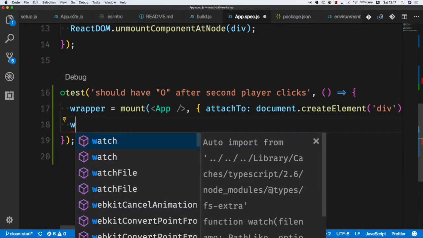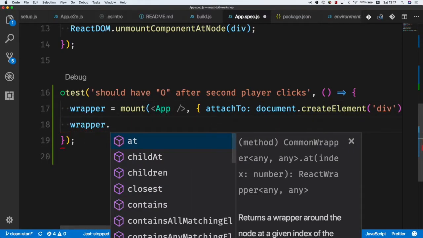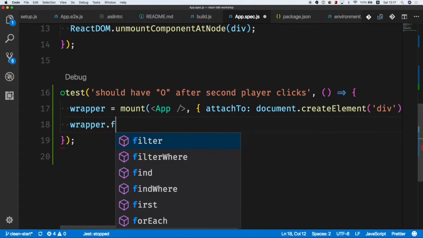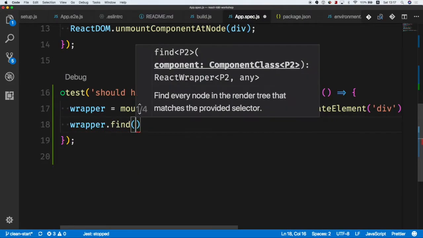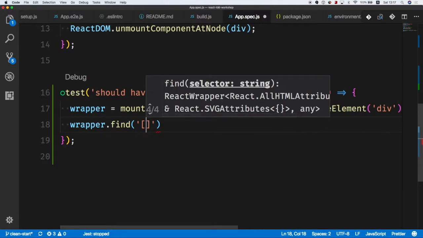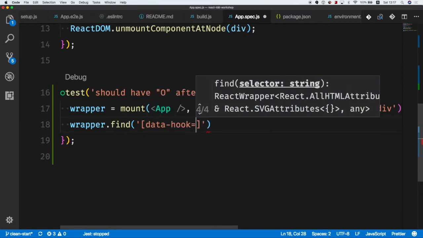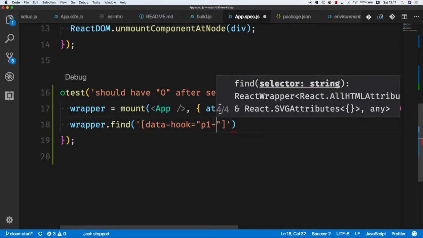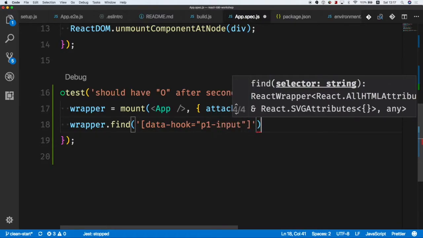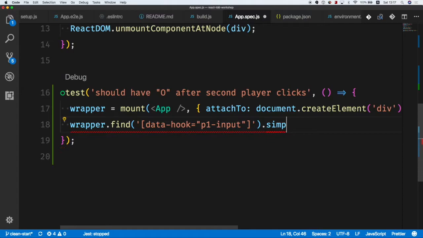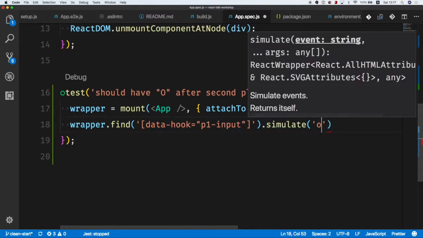So I do something like wrapper.find, and I want to find the elements for registration, first user and second user. I'm taking the data hook of P1 input, and I will simulate an onChange event.